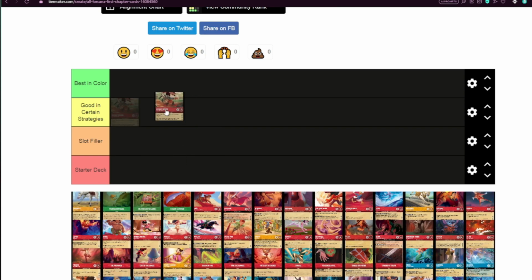So we've got 8 mana Mickey. I think this card is incredible. I'm going to put it in good in certain strategies. This card is incredible in a lot of the red payoff decks, the big red ramp decks, but I think unless you're ramping, you don't really want to play this card.